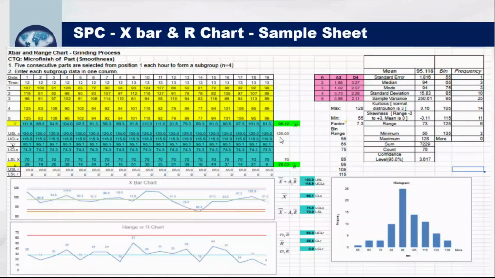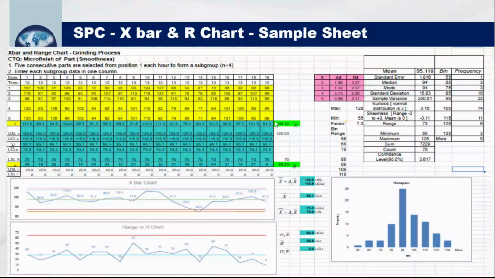Sorry, what do you say? I didn't get you. The average of the 19 days. Okay. Yes, this line, the X bar line, the yellow and the green line, you see the green one. See, this is X bar, this is X bar, this is X double bar. Now X double bar is the average of all the X bar readings.